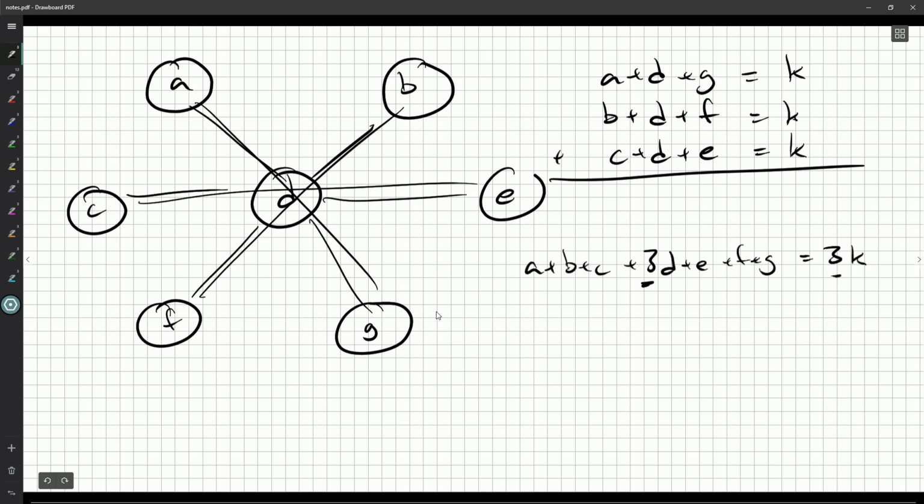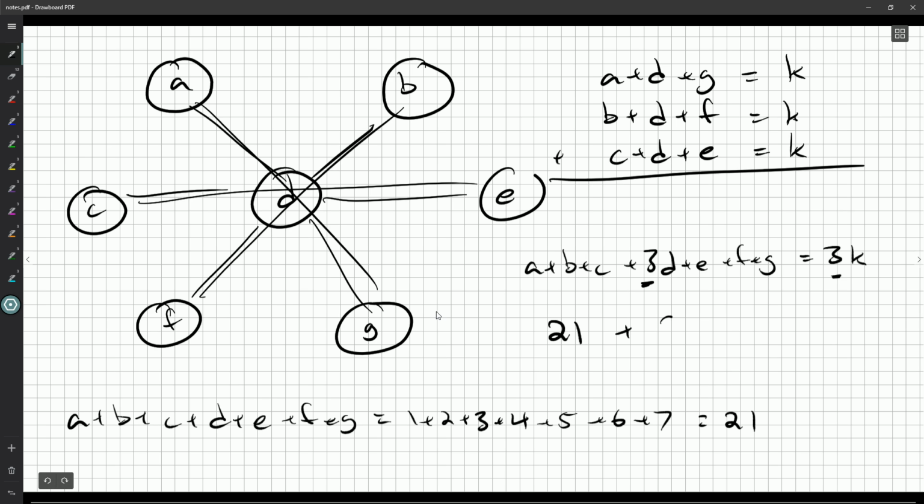Well, the only thing I'm really seeing are these 3's here. And I have no idea what numbers are supposed to go where. I don't know what A, B, C exactly are, but I do know the numbers from 1 to 7 do have to go into these positions, right? So I do know that A, B, C, D, E, F, and G in some order are the numbers 1, 2, 3. Now, might not be A is 1, B is 2, but they are in some order 1, 2, 3, all the way up to 7, and I can add these up. This is a sum of 21. So what we've really got is 21 plus 2D. I had to borrow one of the D's to add up with these numbers, and I left 2 over. And that needs to be equal to 3K.